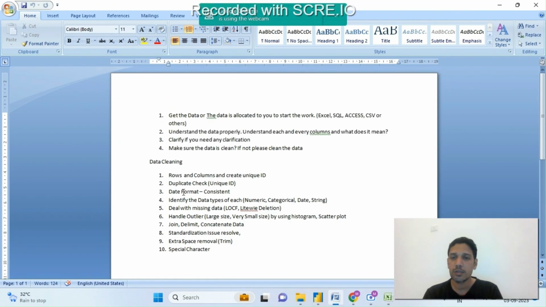The next point is the date format. The date format should be consistent throughout the project. It should not be one format in one place and a different format in another. So you have to check that.